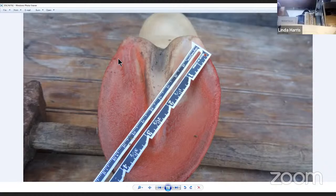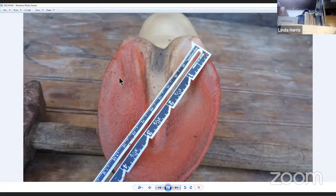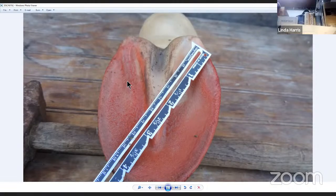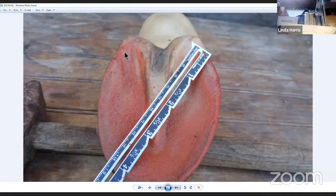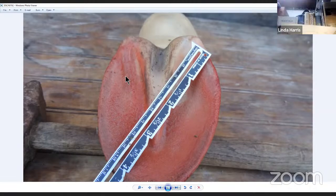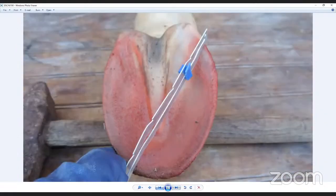Yeah, you come through here and you're always kind of defining this edge. That doesn't mean you have to dig out all the sole there, just because you want some support for your walls. But you're redefining this area in here, and it's going to go lower because the foot itself goes lower. A lot of people think the bars have to be the same height as the wall. No, because the foot isn't the same height as the wall. The foot is tapered. Okay, that makes sense.